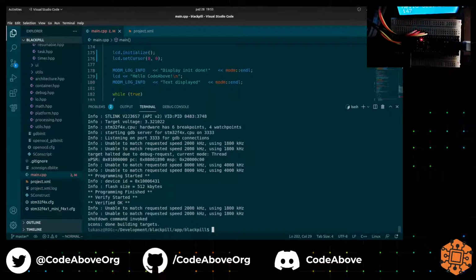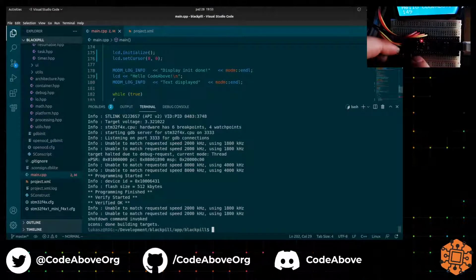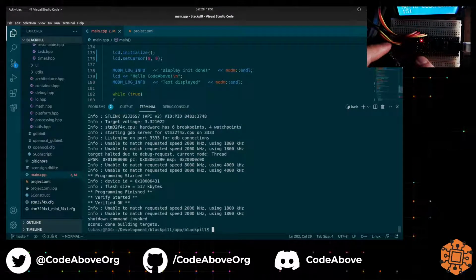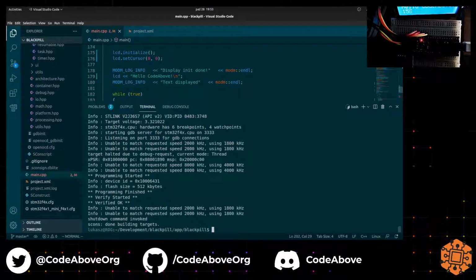Okay. Let me quickly connect this LCD back to the board. And again 4 cables. Okay. Purple colors so that I don't mess up. Okay, screw it.